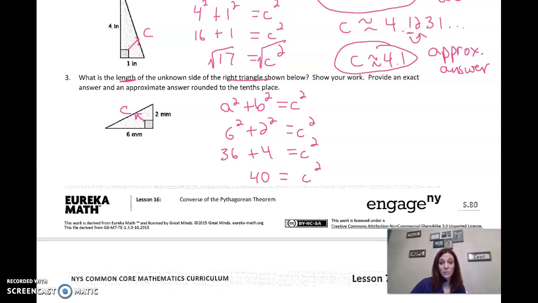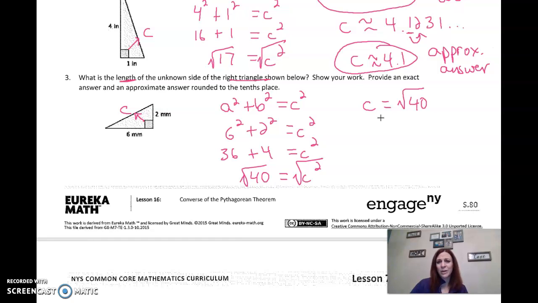So again, remember, we need to know what C is, not what C squared is. So how do I undo squaring something? Well, I take the square root. Whatever I do to one side, I do to the other. Okay, and we get an exact answer, square root of 40. Now, I should have done this in the last one, but I kind of knew it didn't have any perfect squares. Does 40 have any perfect square factors? Remember, we do an exact answer. We don't want to just leave it like this. We want to pull out the perfect squares.